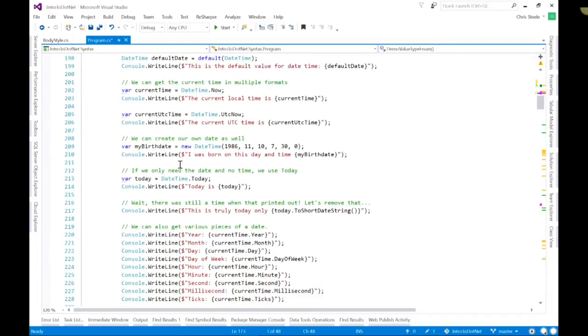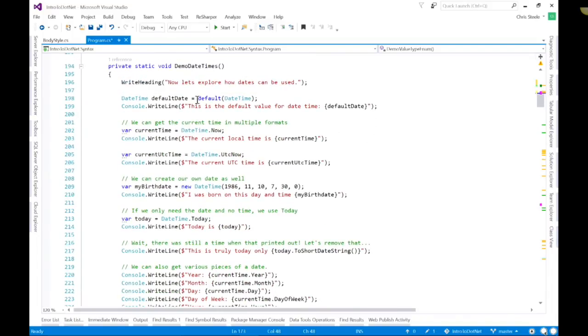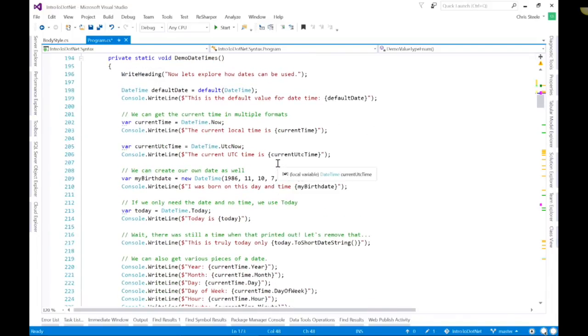All right. Moving along to dates. I think like most languages, there's a lot of functionality around dates. Default date is going to be your DateTime.Min, is what they call it. I could show that to you guys, but I think off the top of my head it's 1/1/0001. I'll just run it here in a second to show you what it is. But then you can say, give me today, now, what is the time right now?